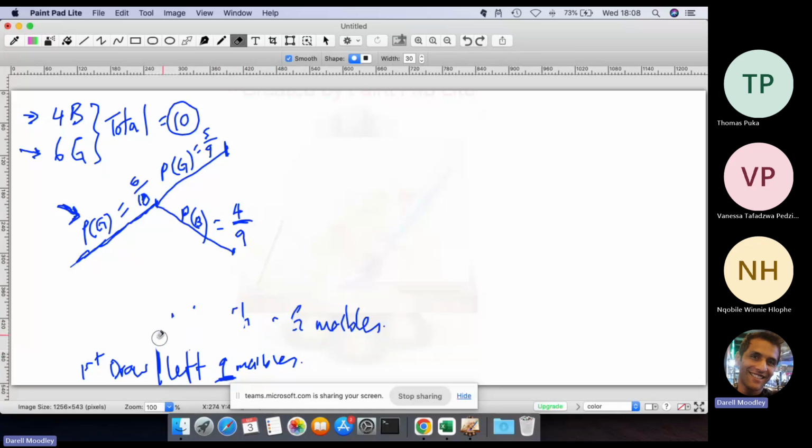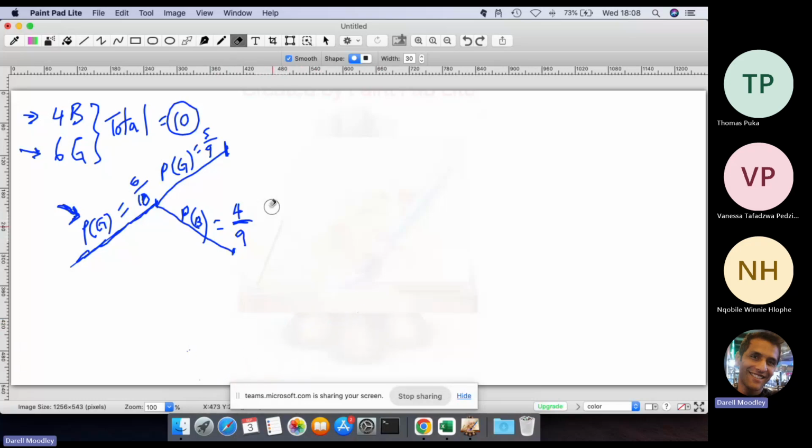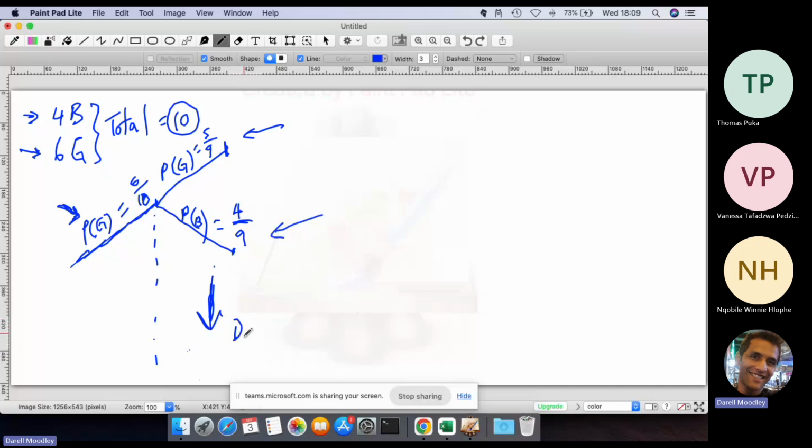This is very important to understand, okay? So your denominator in the second draw will be the same. What I'm saying is, if you look at the denominator here, it's 9. The denominator here is also 9. So everything on the second draw is going to have a denominator of 9 because you have taken out one marble in the first draw and there's no replacement. Make sure you understand that. Your denominator is reduced by 1 because you have taken out a marble and you've not put it back. Let me just pause there for a second.